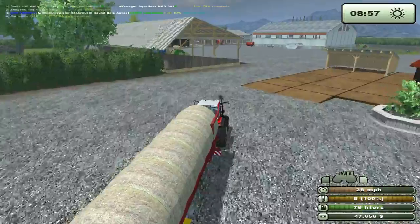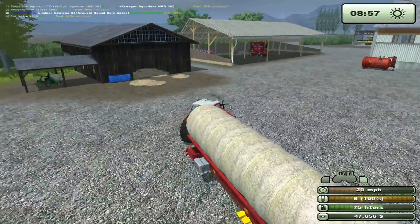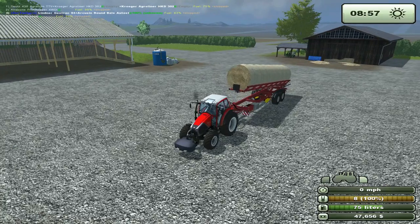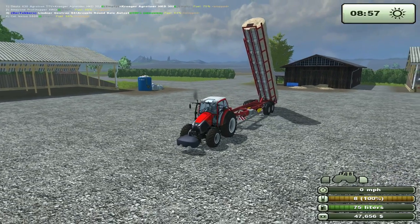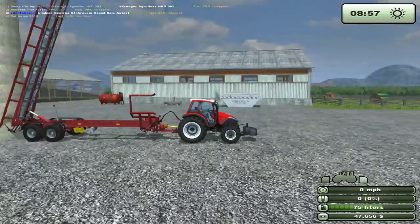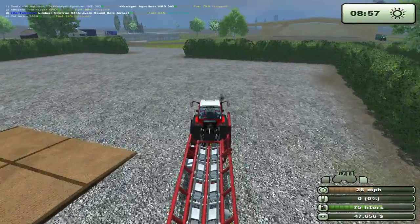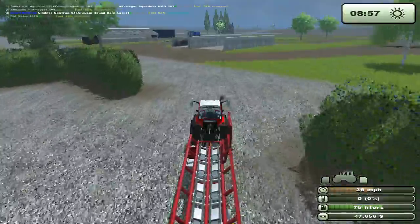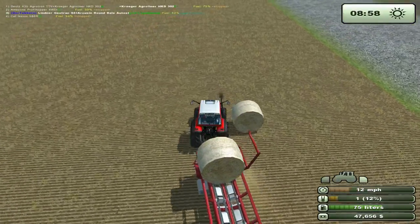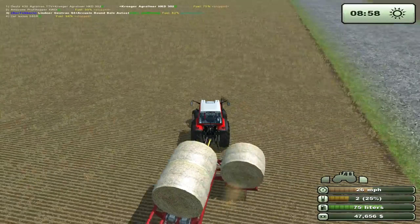The big fields are gonna be quite something. We're gonna end up needing a lot of something going on. Let's turn this guy around so we can line up for some bale hockey. There we go - my nice Acrusen round bale stacker. And drop. Here we go. Let's head off and pick up the rest of our bales so we can get our field cultivated and sown with barley.